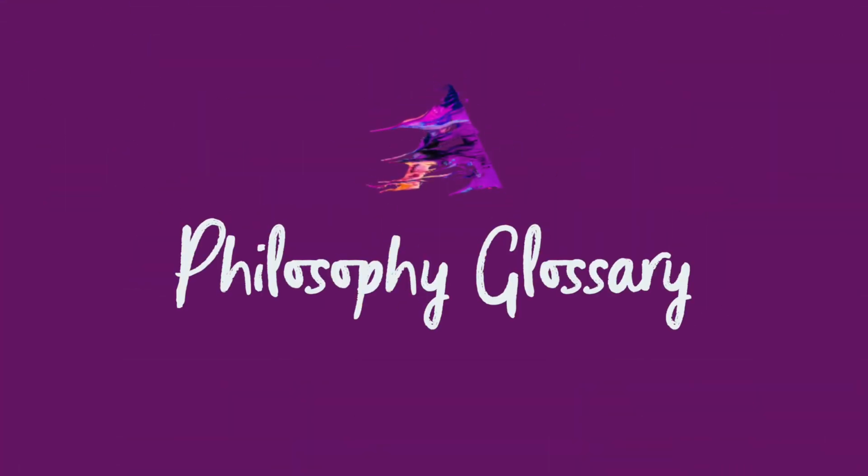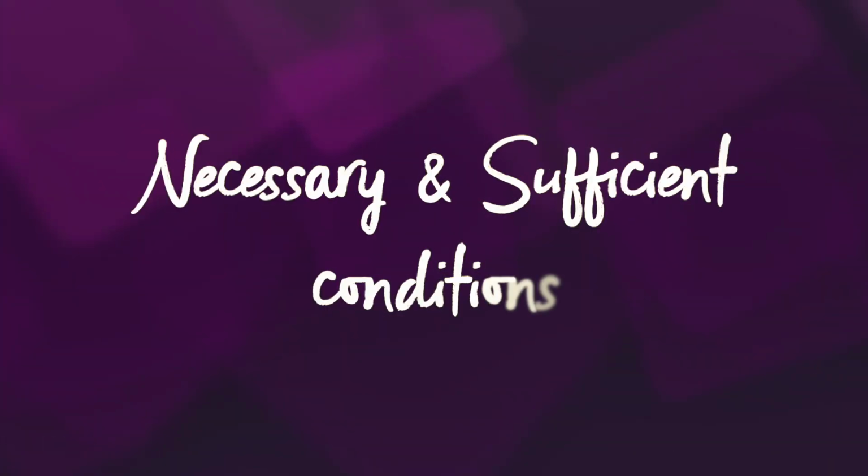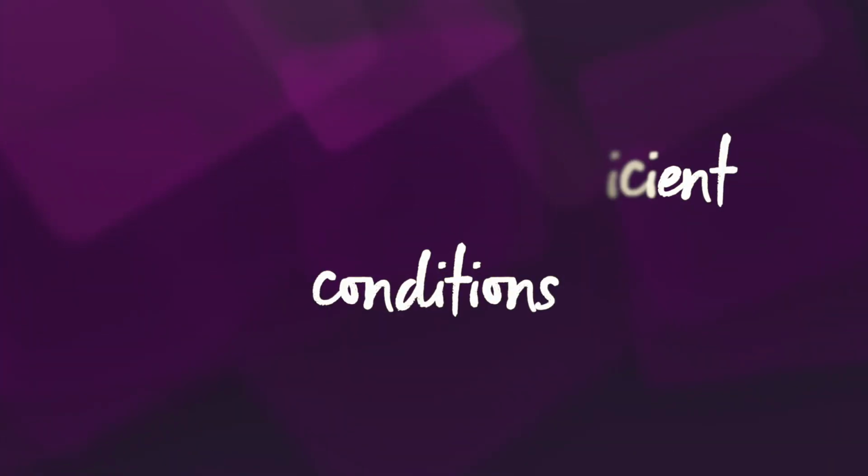Today we're continuing with our Philosophy Glossary, trying to make sense of all that really quite complicated jargon and lingo that we use in philosophy. It can be really difficult to get your heads around this, particularly when you're starting out as a philosophy student, so let's try and make some sense of it. Today we're going to be talking about some tricky concepts that often get people confused. We're going to be talking about necessary and sufficient conditions.